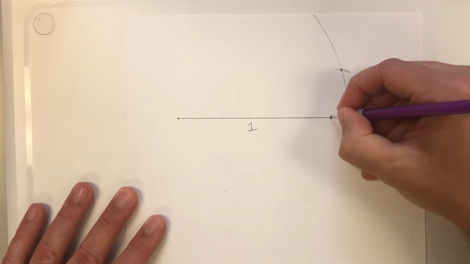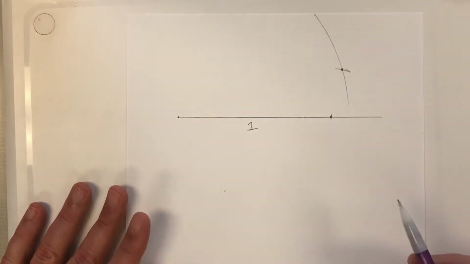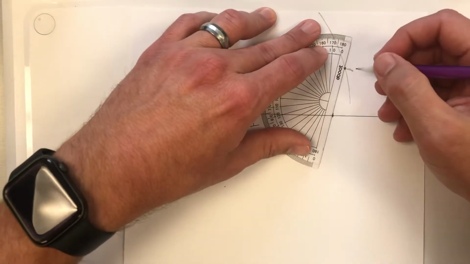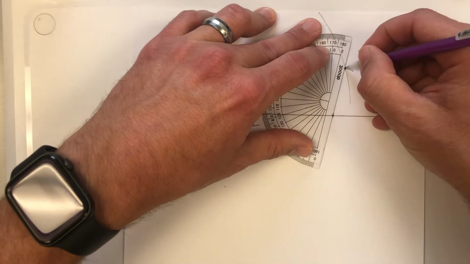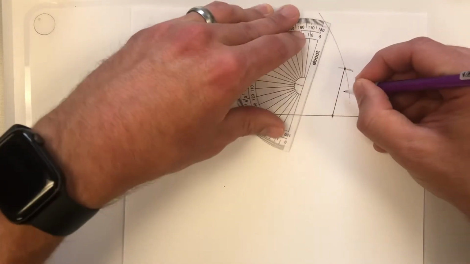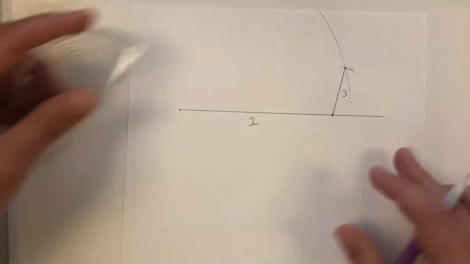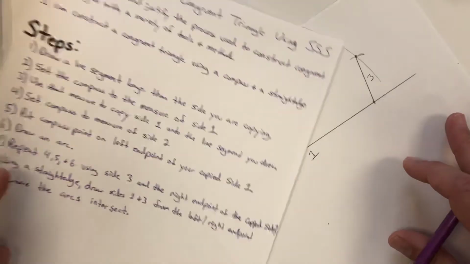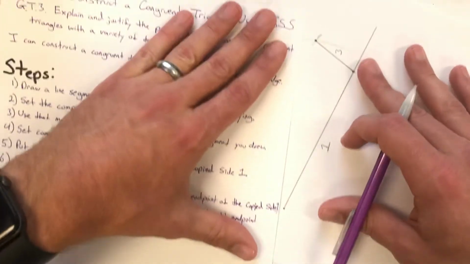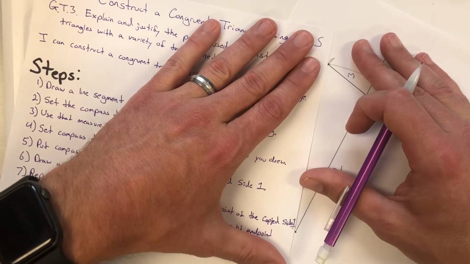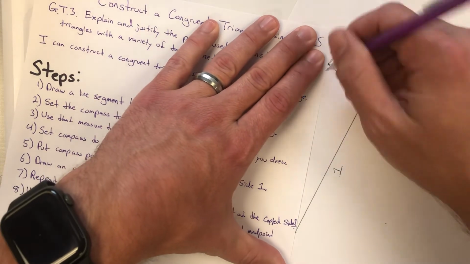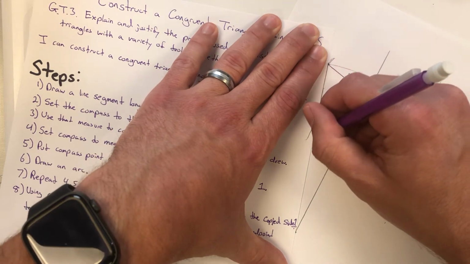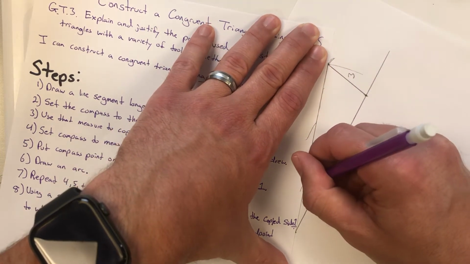Okay, so we have one point at each end of the first side, and then we have one at either end of this side. And I'm going to take my straight edge, and I'm going to make this line here. Okay, so this is actually side 3. It's the short side. And then I need a straight edge that's long enough, so I'm going to bring back in my paper. You can see what I'm doing here. I'm totally cheating because I don't have a ruler handy and my compass straight edge wasn't long enough. Whoops. Paper is not ideal. I'm going to go slow and keep messing up.